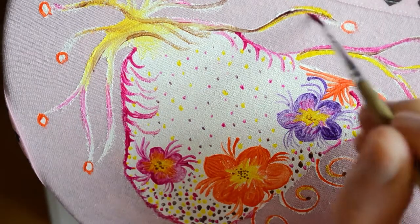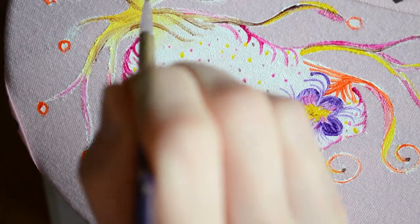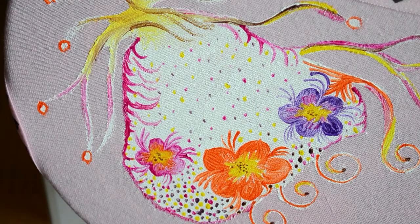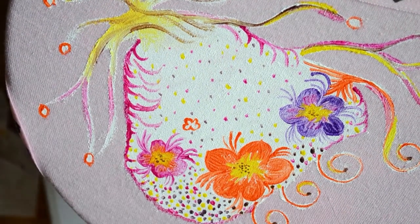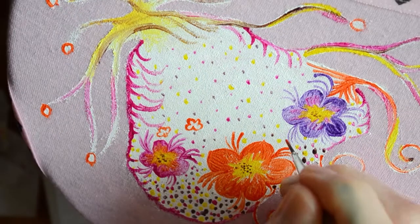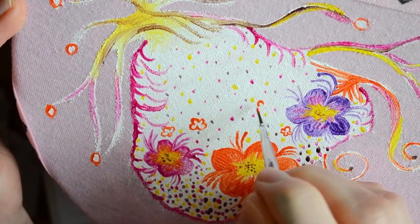So yeah, this starts to look nice, guys. For something done spontaneously, I think it's actually quite nice. So yeah, something like that. Okay, alrighty. I feel that it needs more flowers. What do you think, guys? Yeah, a bit more orangey flowers and smaller ones. And I think I won't fill them out. I think that I will leave them blank. Because I would love to fill them with blue? What do you think? Or maybe with the yellow? I don't know.